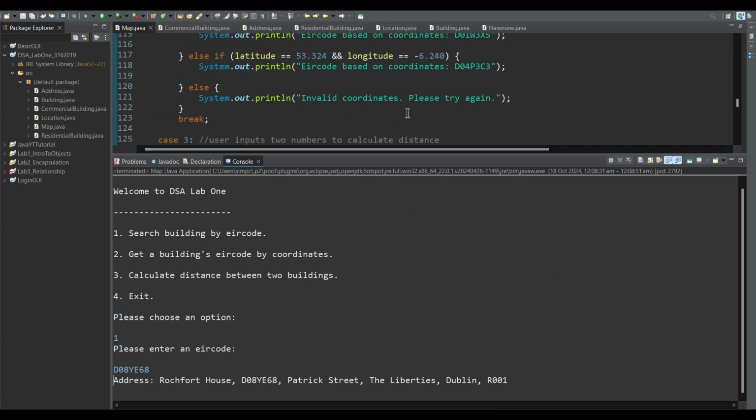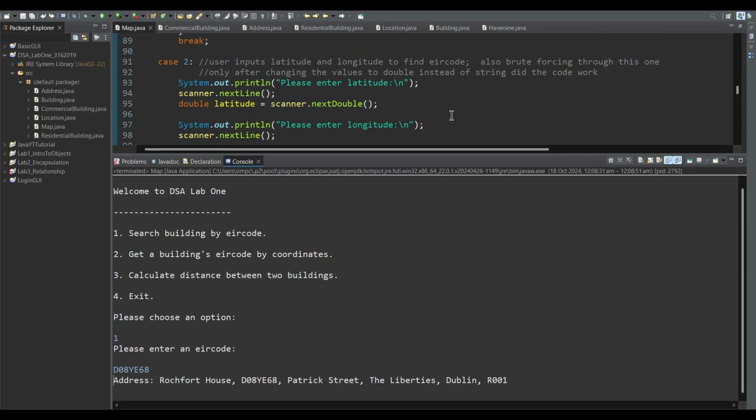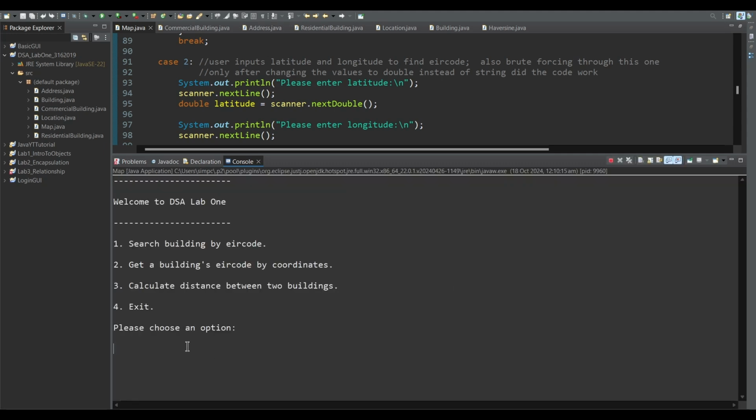And then oh shit, I'm in case 2. Sorry about this. In case 2, same thing. This one is search, get a building's Eircode by coordinates. So let's say you somehow memorize the latitude and longitude of a location, but you don't know what building that is connected to.